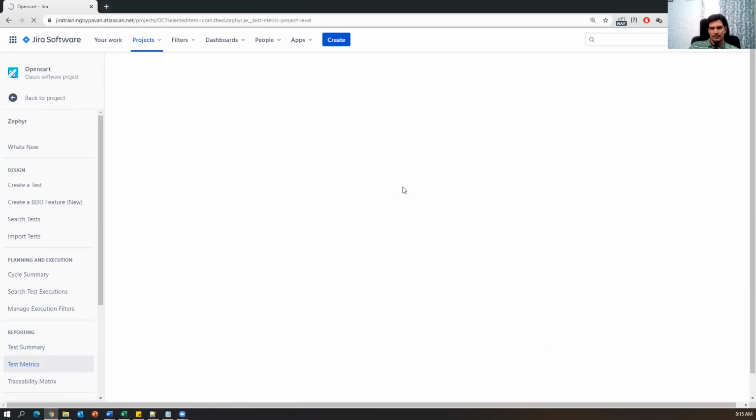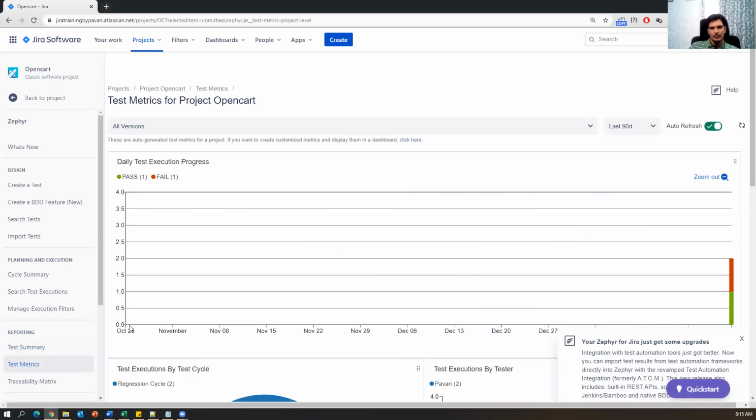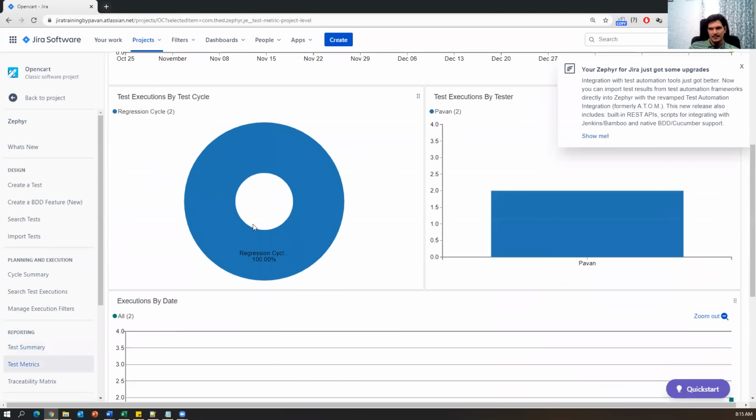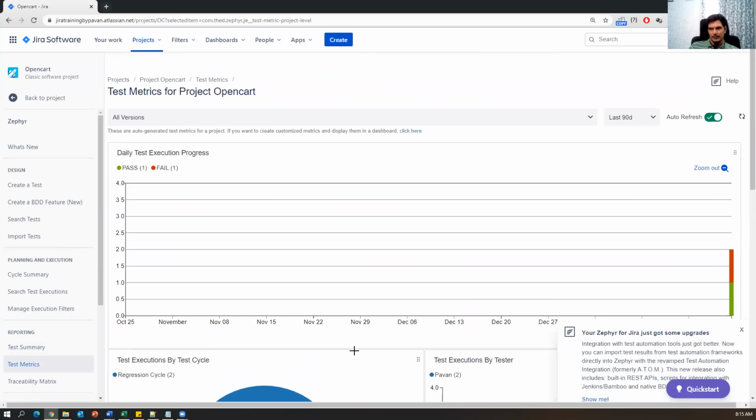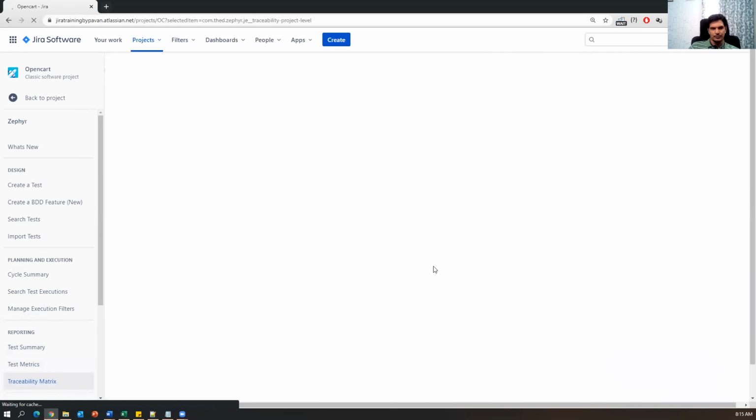If we go to test metrics, it will display the test metrics also: how many failed and how many passed, in graphical format. This is one type of test summary report. Then traceability matrix. These are the three important reports we will have for testing.